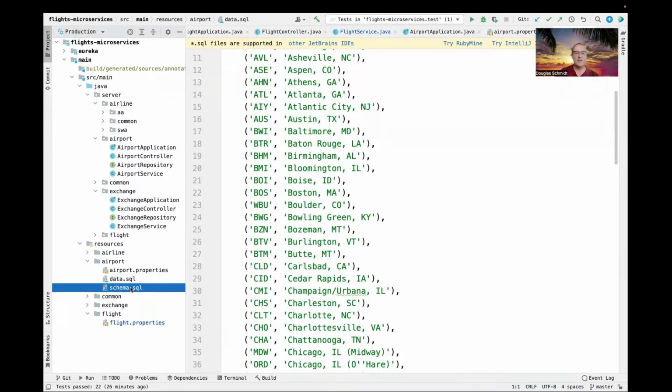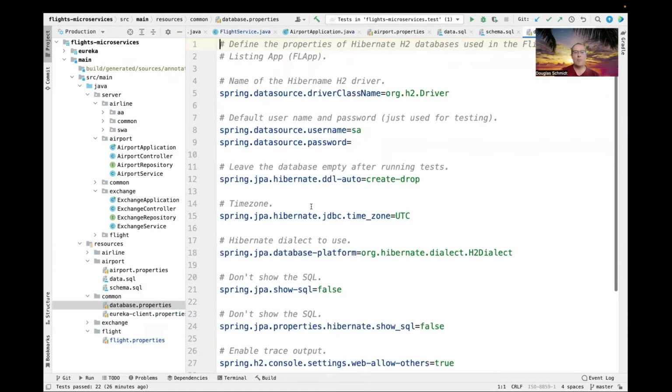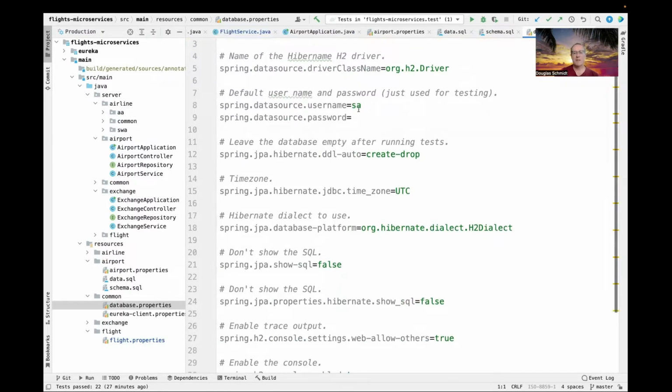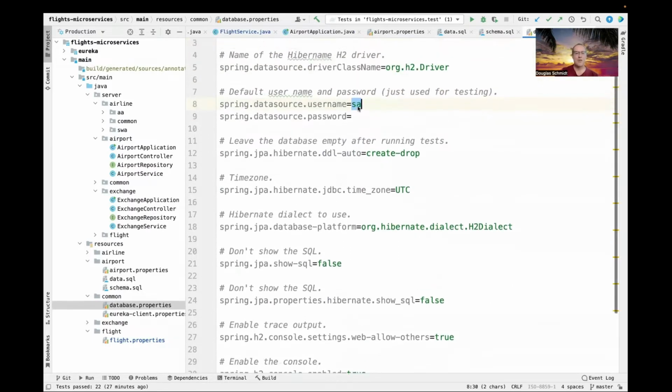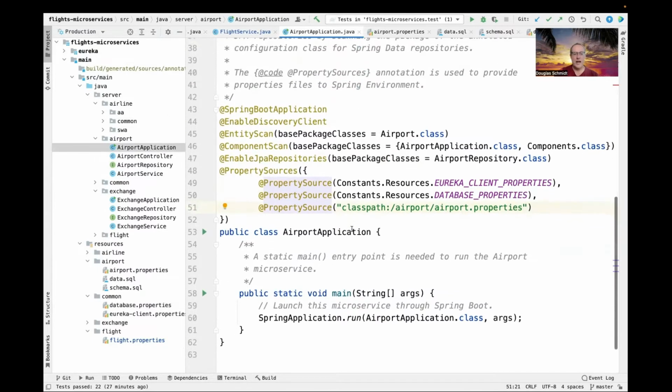And then we have the schema itself, which is just defining what the table is going to be laid out like in our database model. And there's some other stuff here, database properties. This is just saying some things about the database that we're using. You can see that we're using Hibernate. We've got a very simple password just for testing, nothing fancy here. And some other things that you would use if you wanted to configure and provision the way that the database is going to behave. So that's how we do the airport application.